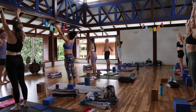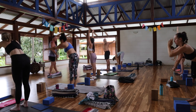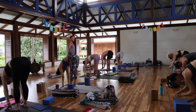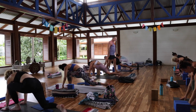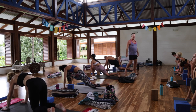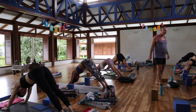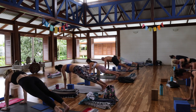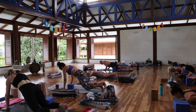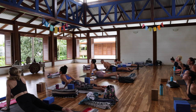Go back if it feels good. Exhale, fold forward into Uttanasana. Inhale, take your right foot back as far as you can, knee to the ground. Exhale, take the left foot back, downward facing dog. Very good. Inhale, come into plank pose. Exhale, knees, chest, chin to the ground. Inhale, slide forward into cobra, bhujangasana.